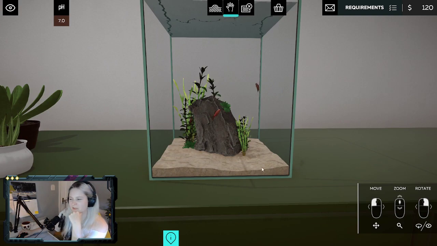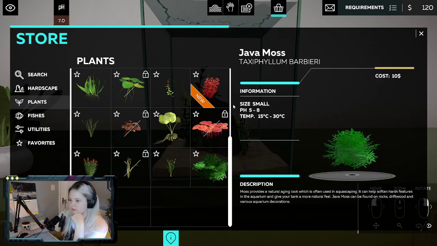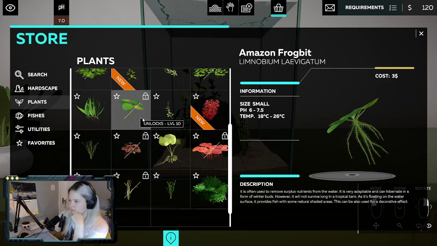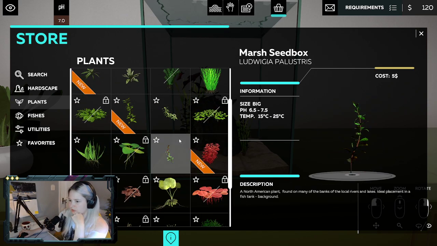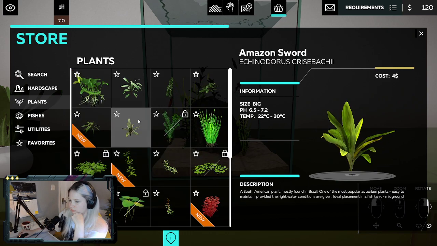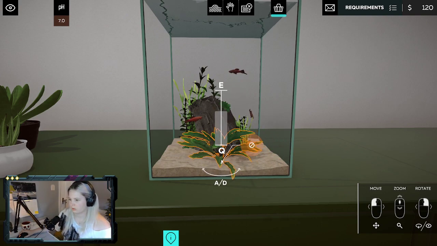What, spam them all at the back? Yeah. I didn't want it to be too crowded. It needs more items, though. I said that I can't have any floating plants. This might look quite nice.